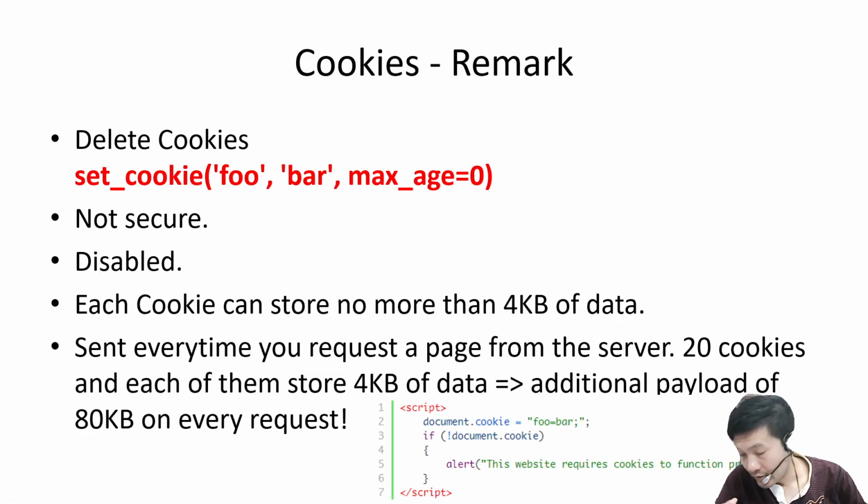If you want to delete the cookie, there is no delete cookie API in the application. We just set it to expire immediately. Next time the browser calls your server, it will clean it up. This just sets the expiry time. But if you think about it clearly, it means you can't delete the cookie on the client; you need to wait for the client's next visit to your website and then set it expired.